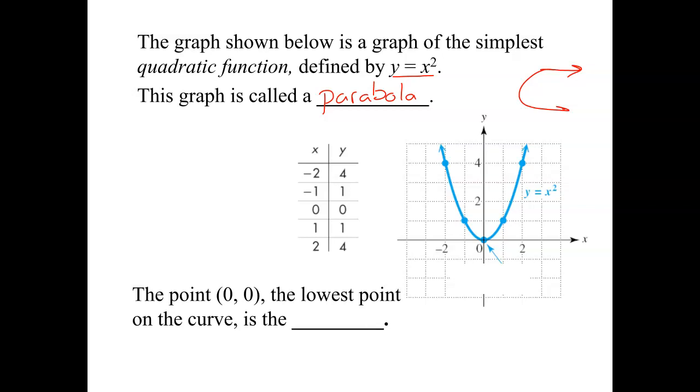Some key points of the parabola. We start with the lowest point, which is the vertex. Okay? Our lowest point is the vertex. If I end up flipping the parabola, the vertex then becomes the highest point. Okay? The vertex is a good thing to focus on as a starting point. When we deal with our quadratics in vertex form, it allows us to focus on the vertex as a starting point, and then we can graph it and analyze it based on that. Okay? And make changes based on where the vertex ends up moving.